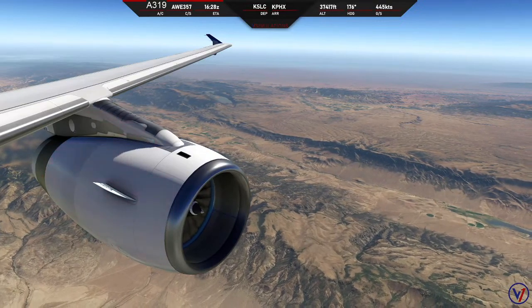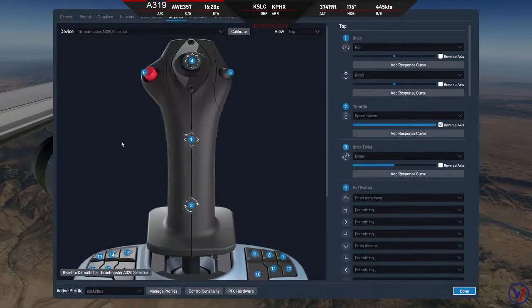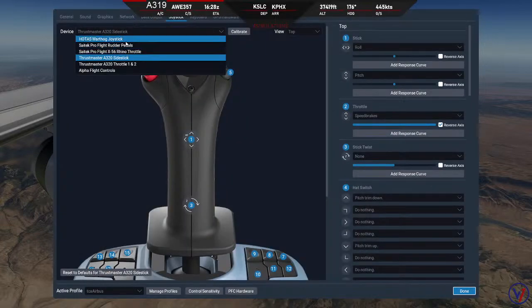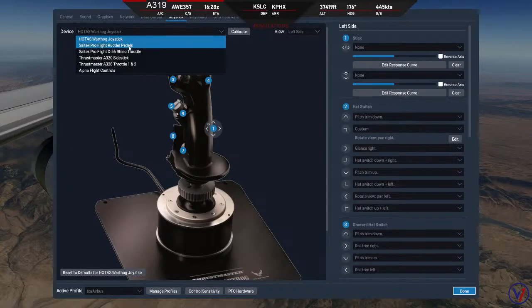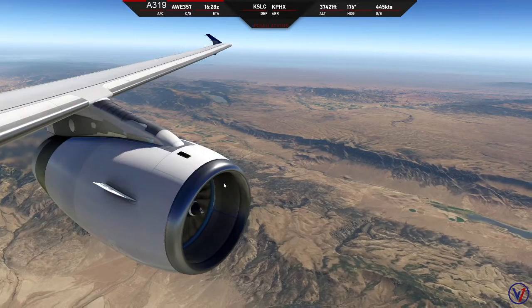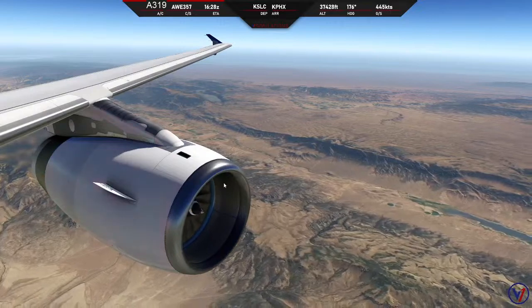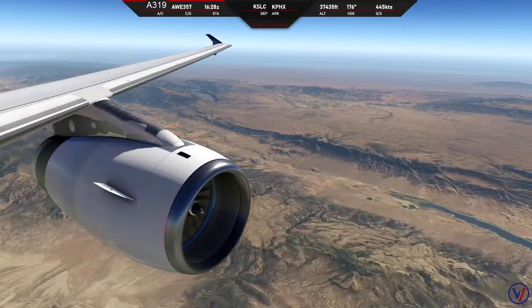And what I mean by curves, I'm saying the wrong thing. Since we're not online, let me just show you. Control sensitivity is what I'm looking at. Side stick. So look, control response and stability augmentation, I have everything off. Whereas my Warthog, well, it's off now because I moved it. I think it moves it for all of them, right? But with my Warthog, I'm pretty sure I had those on because I remember moving them when I put this new side stick in there. I think this actually might fly better with zero stability augmentation on there. Now, hopefully I don't ball up the landing, but I've had some pretty good landings with this side stick the way it is.